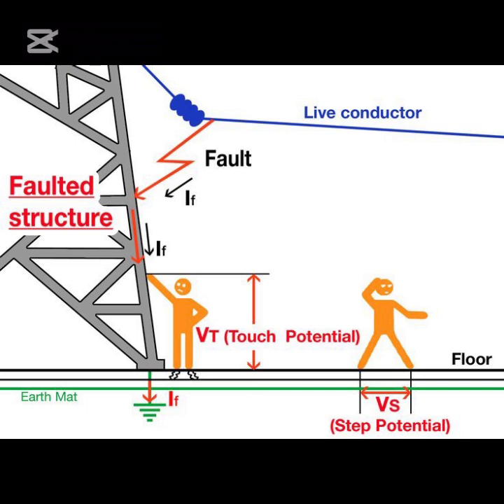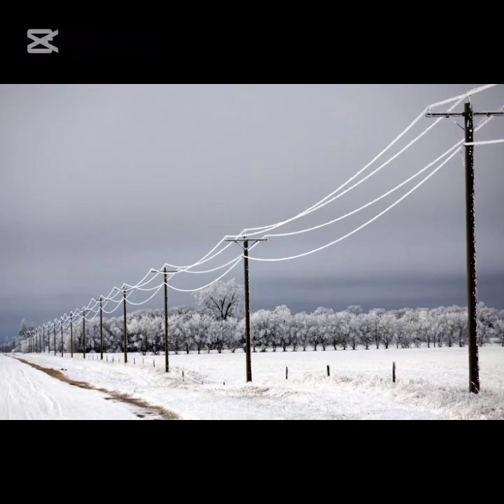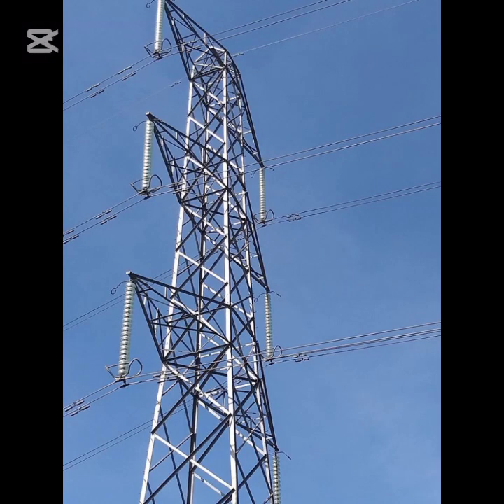Maintains electrical clearances. Proper sag maintains the necessary electrical clearances from the ground and objects, minimizing the risk of short circuits and electrical faults. 5. Resists dynamic loads. Sag enables conductors to endure dynamic loads from wind and ice without causing excessive mechanical stress. 6. Conductor lifespan. Allowing for a suitable sag in the conductor helps prevent excessive stretching, which in turn extends the conductor's lifespan by keeping it within its design limits.